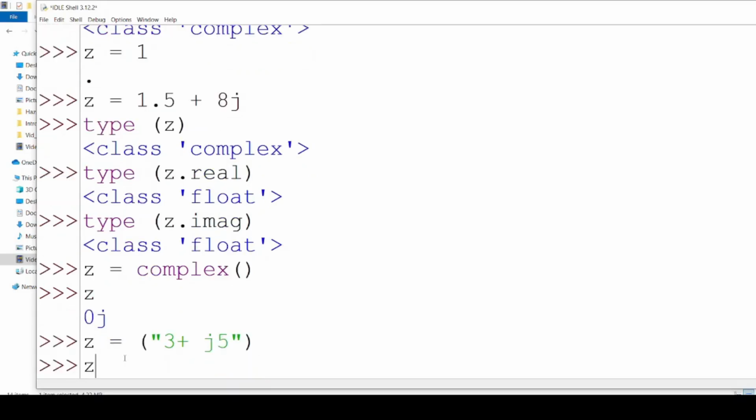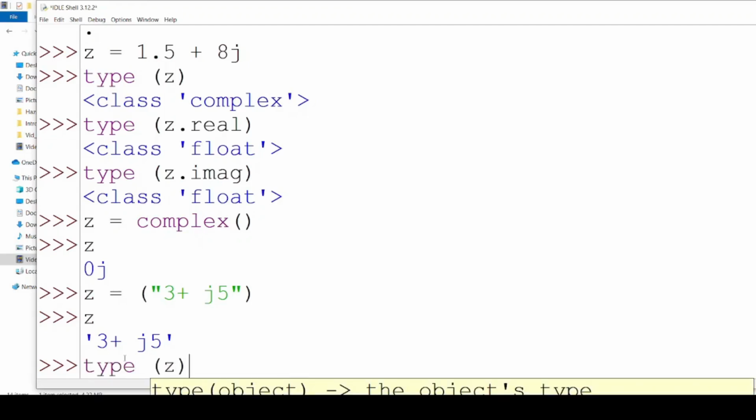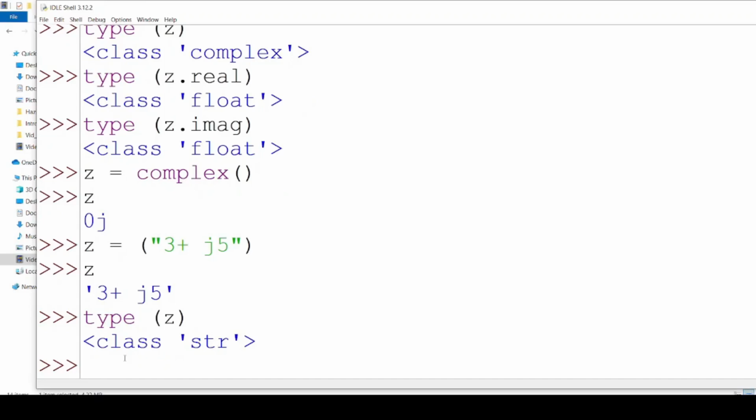So now if we print z, it's just a string. We can check using the type function, and it's a string. If we want to convert it into a complex number, we'll just have to use the same complex function and put the string inside the parentheses.